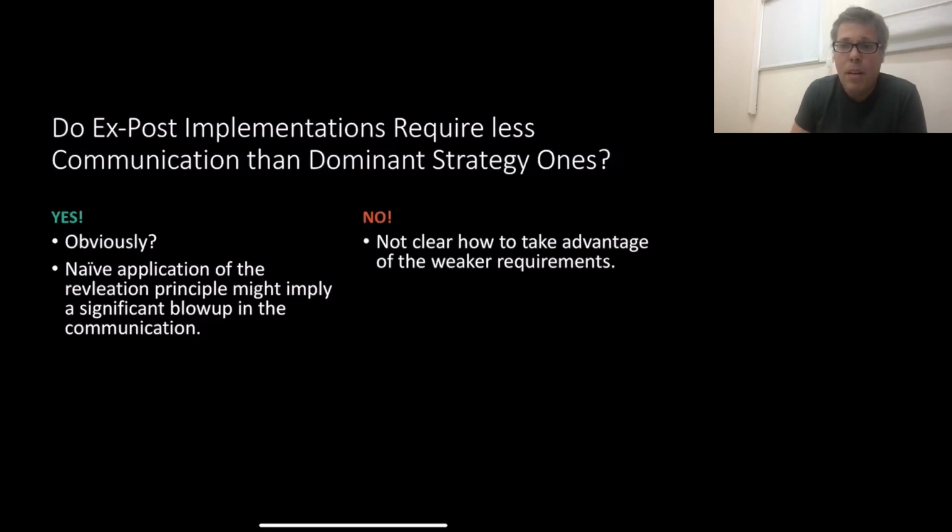Okay, so maybe the idea is that the set of ex post implementable functions is not that big, and all of these ex post implementable functions are actually dominant strategy implementable. But Shahar, in terms of the previous point, the revelation principle is just a proof method. It doesn't mean that you need to apply this blow up. I'm saying like evidence in the sense of what should you think about that? The obvious method doesn't give you good results. It's not like proof.